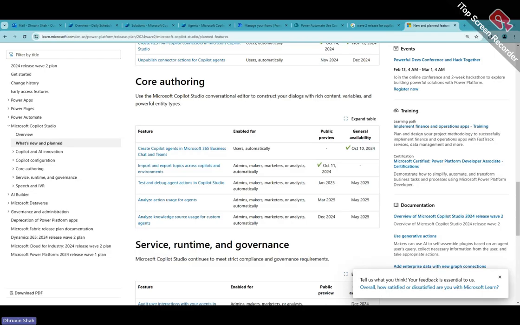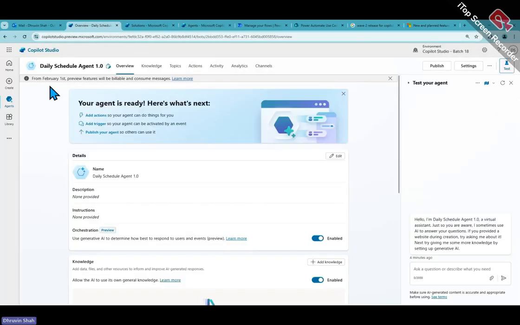So no matter where you are configuring, that does not matter in the case of Copilot. What matters is what kind of orchestration you have used for your Copilot agent and what kind of response it is giving you, whether it's a generative AI response or a classic response. Based on that, your billing is calculated and it will charge you. But yes, you can do that with the trial account itself.